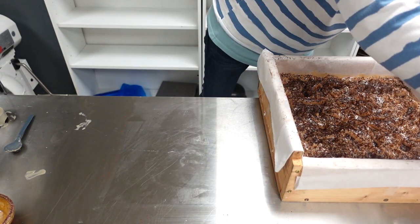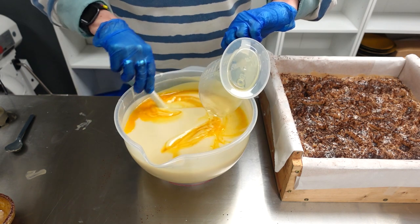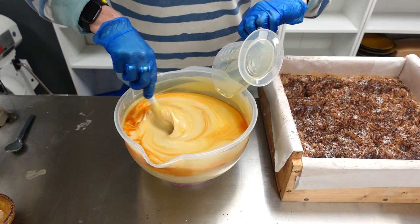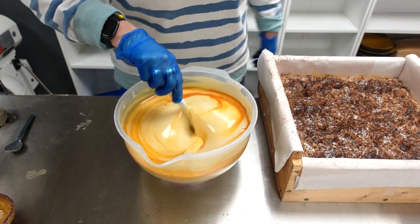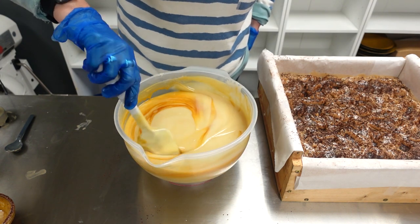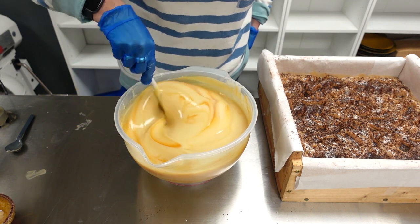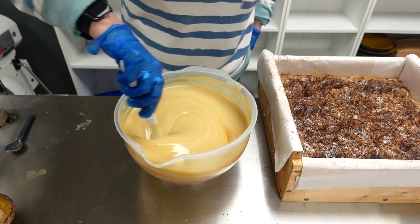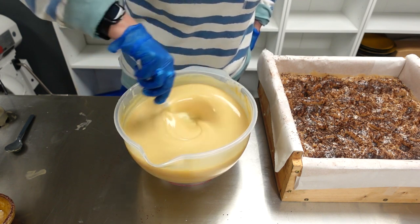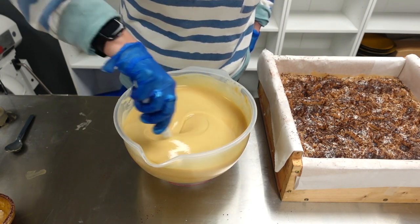A second and pour my essential oils into my bowl of the other half of the soap, which is sitting thickening up over there. Just gently stir those in. Just giving that a slight pale peachy colour.